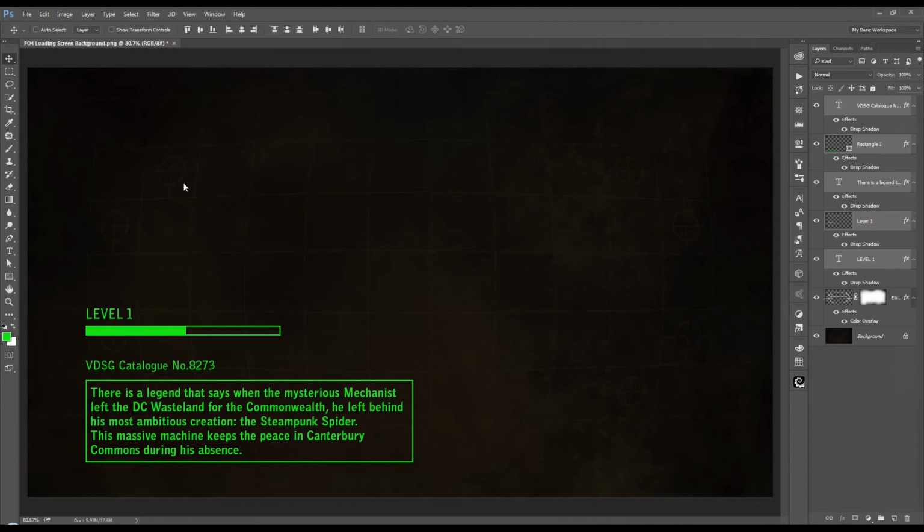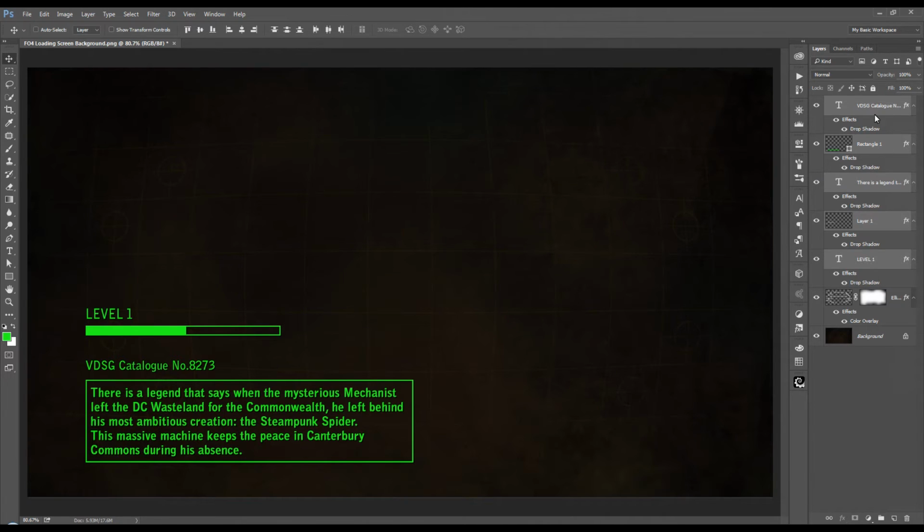So the next step that we're going to go to is creating the actual animation of the symbol you'll find on the bottom right of the screen. That sort of pseudo radar blip that Fallout 4 has. But before I get into that animation, I want to take all of the layers, except for the background, and I want to turn those into a smart object. It'll reduce the clutter, and I can always go back into the smart object later to adjust anything that I've worked on previously. If I need to make any changes, just open up the smart object, change my text, change my level, and everything would be just fine there.